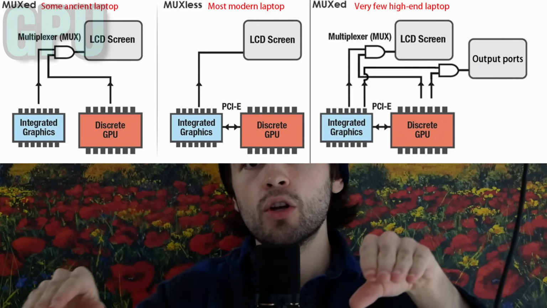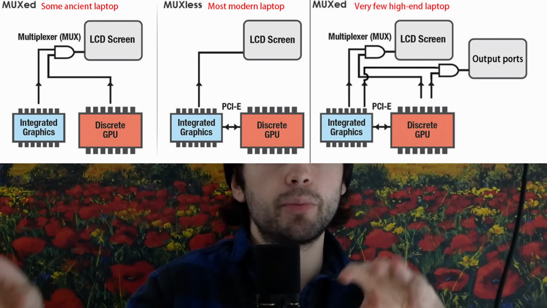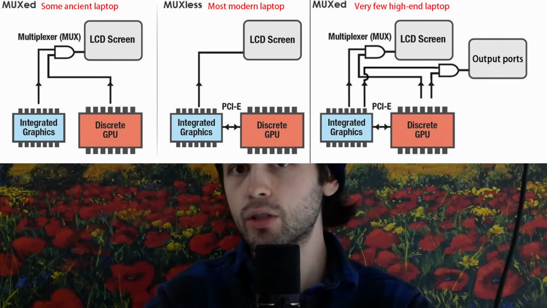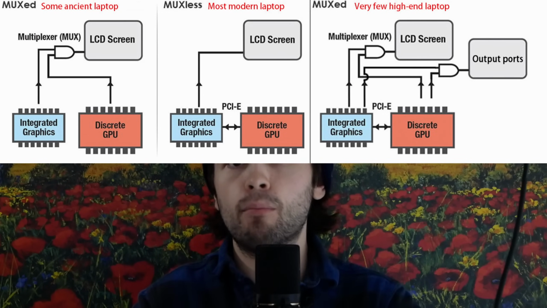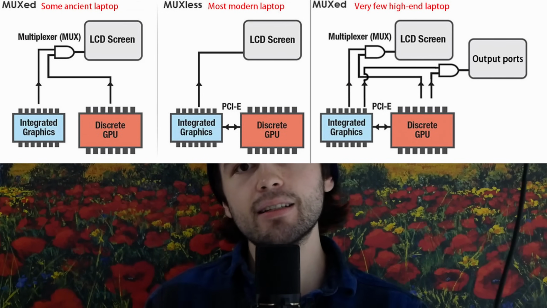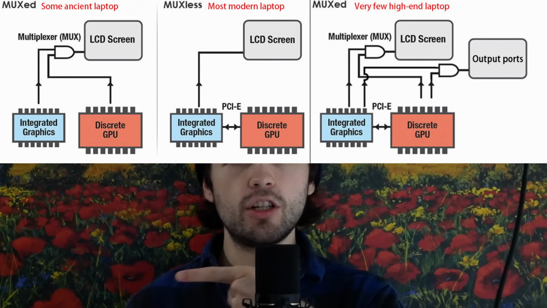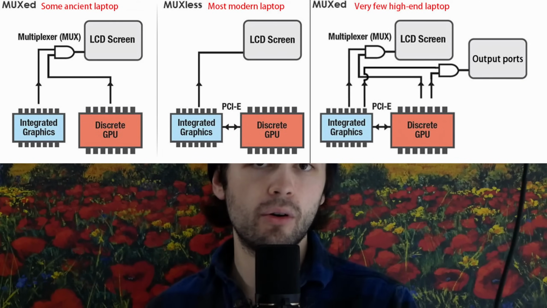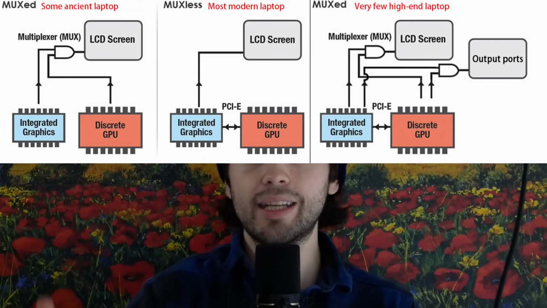And now you also have AMD Smart Mux support. Now, Mux is short for multiplexer. This allows your hybrid laptop GPU, so when you have a discrete GPU inside of your laptop and you have an integrated GPU inside of your laptop, to switch between one output and another. So normally, what you would do if you don't have that multiplexer is that you would have to send the frames through the discrete GPU and then through your integrated GPU in order to get them to the screen.